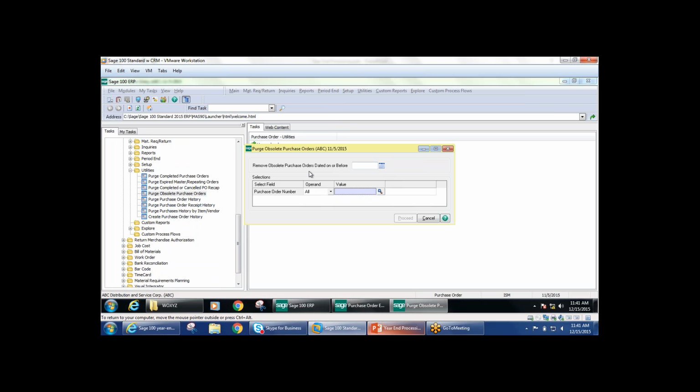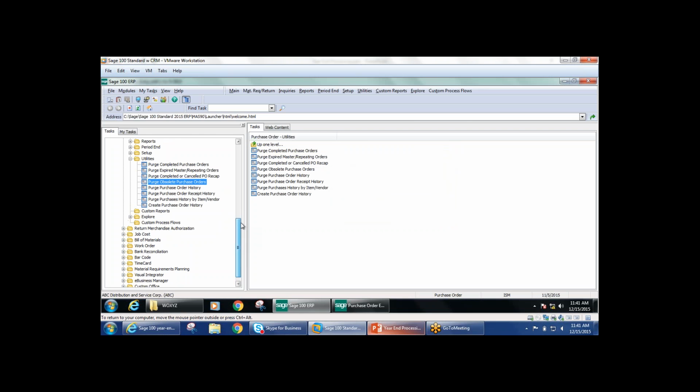Now, we also do stress that if you have a situation where your purchase clearing report is not tied to your GL, it usually warrants us discussing first, and we can give you some ideas of the best way to clean up that process, because there could be ways to clean up your POs properly. But after all that's been done and you still have a PO showing up in that report, the very last step is to use this Purge Obsolete Purchase Order utility.